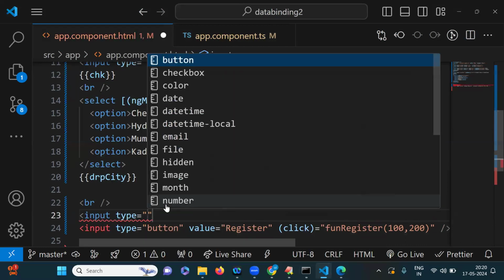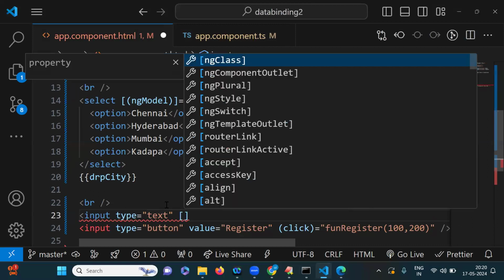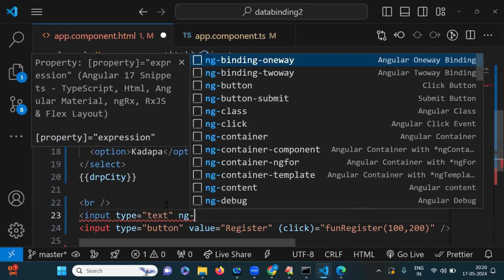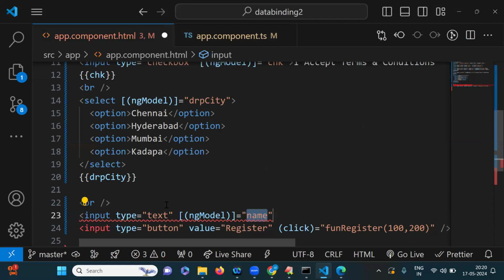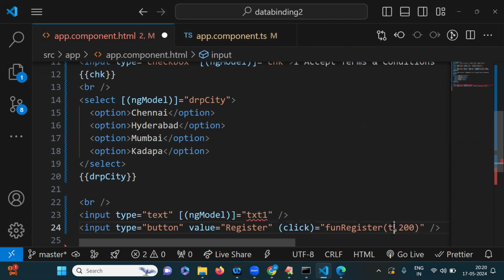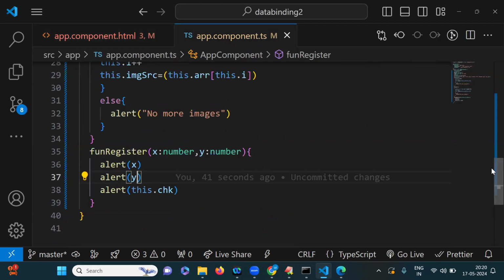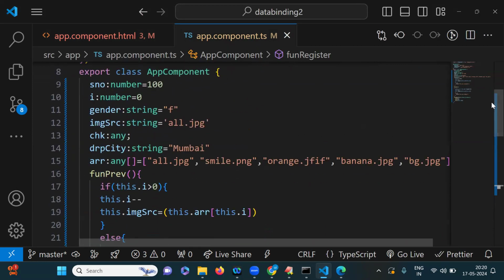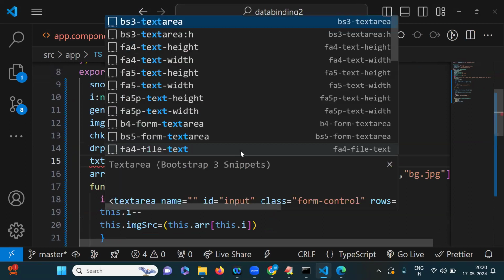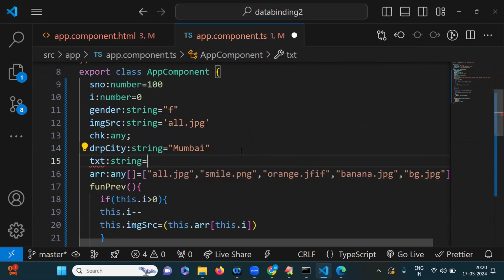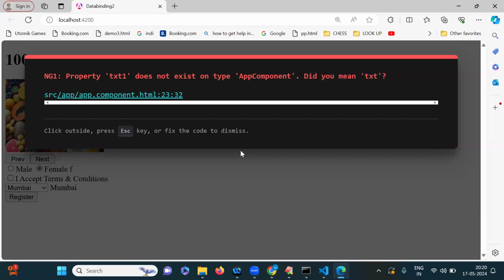Then take one text box. Input type is equal to text. ng-model is equal to txt1. Then here txt1. Now declare that: txt1 colon string is equal to empty.